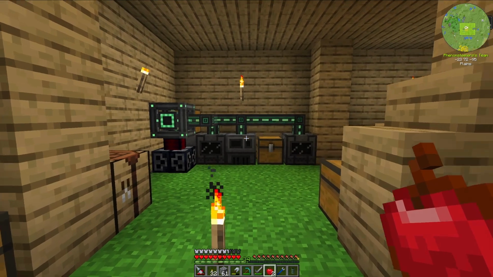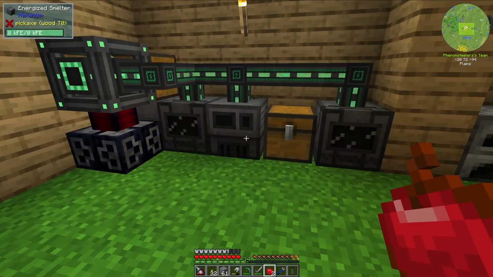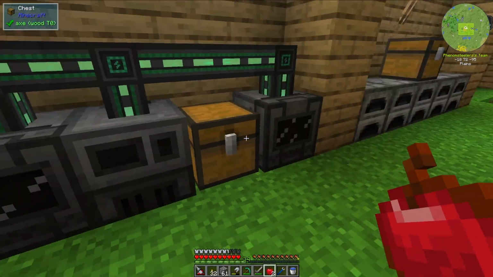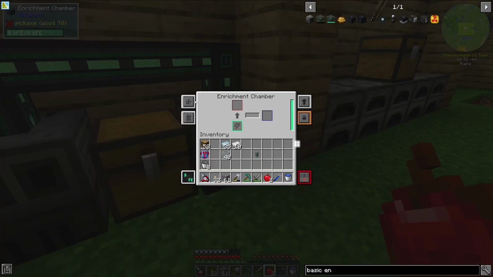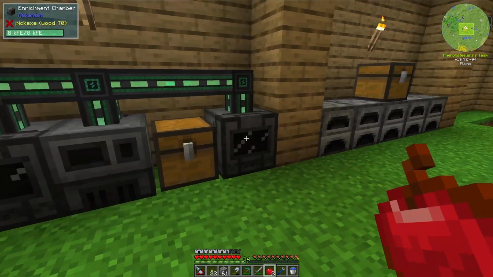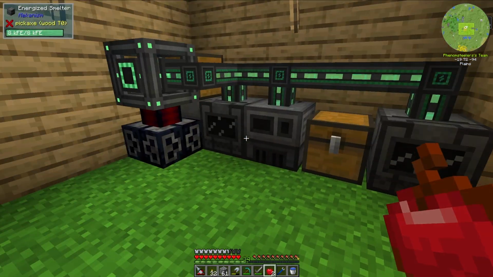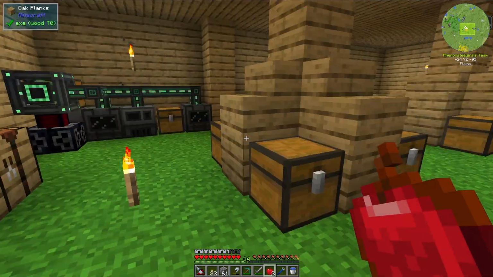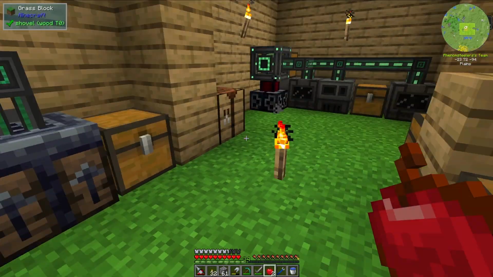In today's episode, I set up a little bit of semi-automatic ore processing. I simply have to dump the ores in here and they should be made into their ingots. I also set up this enrichment chamber to allow me to pulverize stuff because I know that I'll need to do that at some point. And I also built this metallurgic infuser so that I can build all this stuff over here.